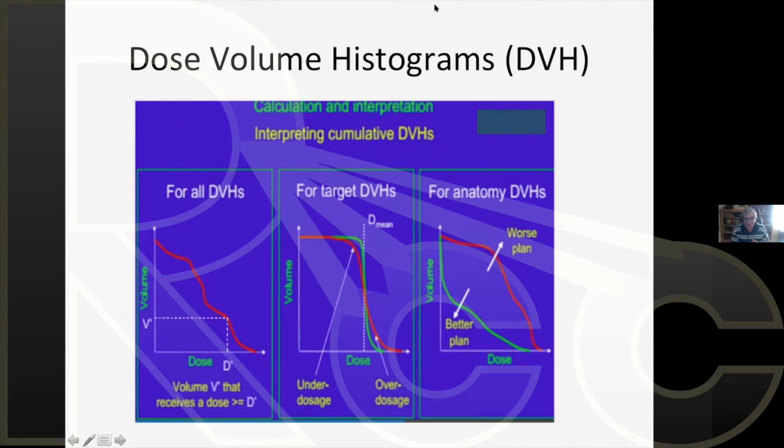And sometimes the slope can be so steep that even if you include, say, the effect of daily cone beam CT, 30 or 40 gray at the end of the treatment, or if you include the effect of neutrons, if you're using 10 MV or higher, you could be so quickly moved into a high dose region for an organ at risk. So you want the organ at risk to have a lot of tolerance and a much slower, lower, gentler slope, not like the sharp fall off of the target.